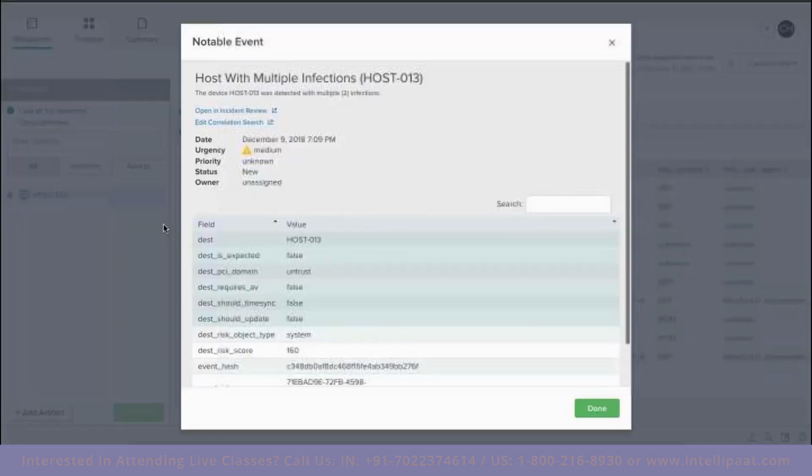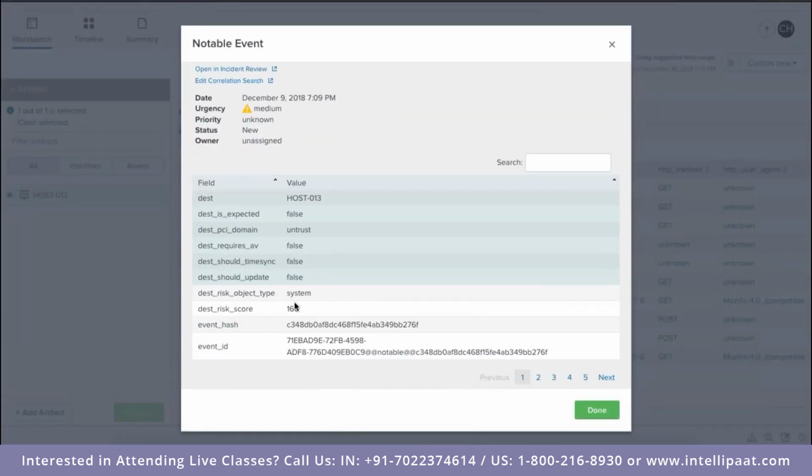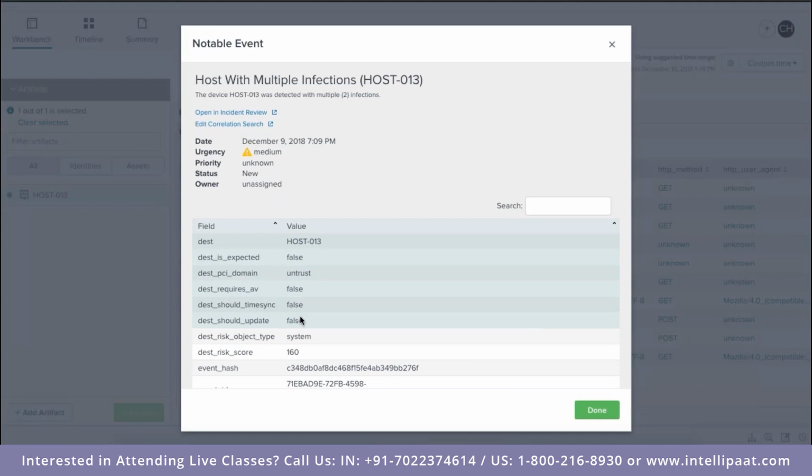You see here, under notable event you have more details: event ID, risk score, untrust, PCI domain requires AV, all these things. These are all the remaining cosmetic details related to the respective event, host with multiple infections. There have been multiple infections on this host.